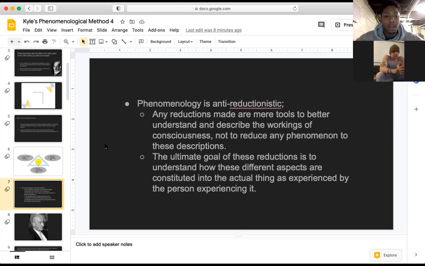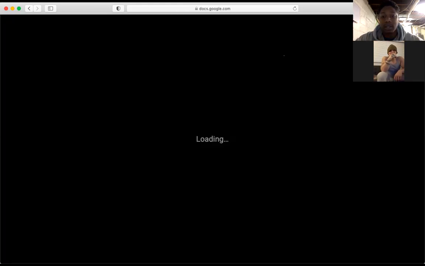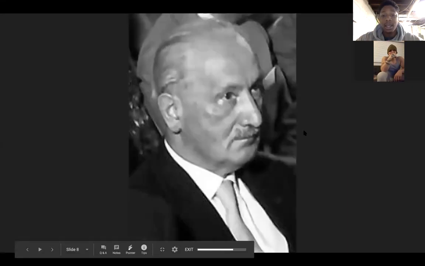All right, so this next picture is, I believe, Husserl, or maybe I think it's Martin Heidegger. I actually did some looking up and found some more information on him. It turns out he was actually a member and supporter of the Nazi Party back in Germany, which would make sense in his time period because that was the ruling party.